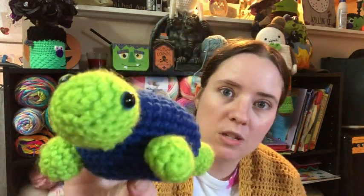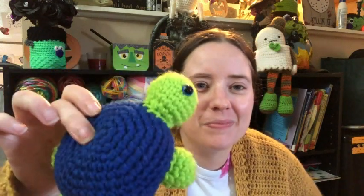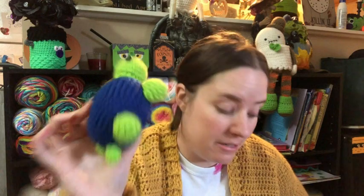The shell is Red Heart Blue scrap yarn, and the green body is I Love This Yarn — it's similar to their Glow Worm color that I think they quit making. It's like a more neon color, and I had some left over from a Halloween swap project. I put blue safety eyes on it — he picked the color from my options of red, brown, black, blue, and green. It's a really easy pattern that worked up fast, but it has a lot of sewing — the legs, tail, and head are all sewn on, so if you don't like sewing, I wouldn't suggest this pattern.